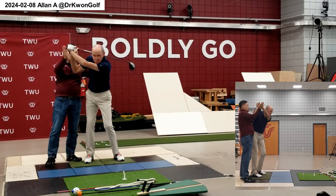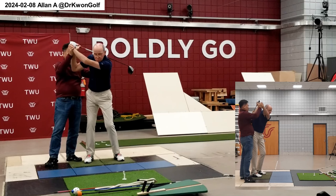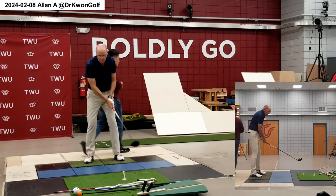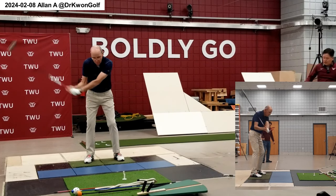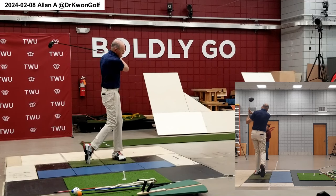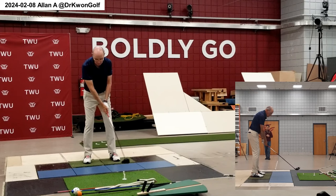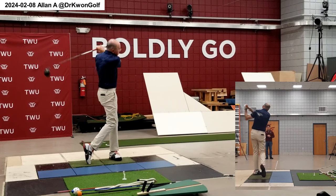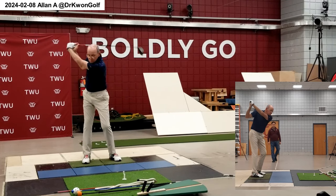Okay? Your hands do not go back here. But here. Try to keep it more laterally. Bring the hands in the backswing more laterally. And from there, turn this way more in the downswing. Your stance is already closed. Yeah, from there, turn this way by letting the hands go more out.